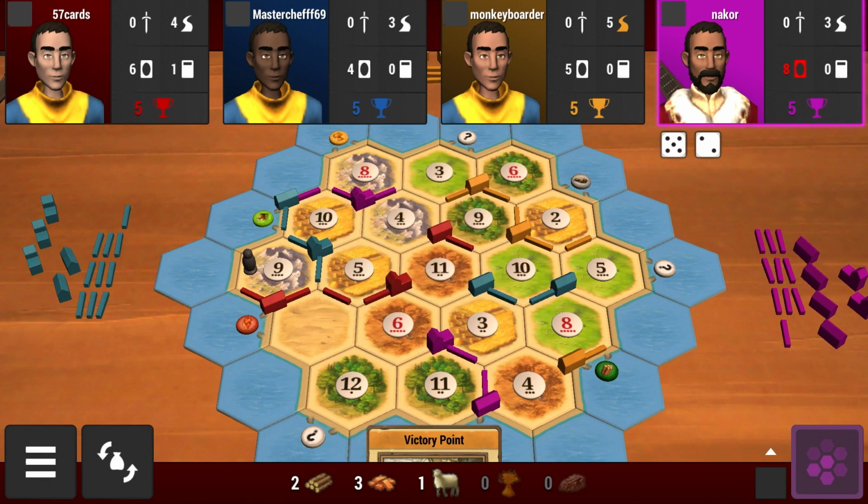He rolls a 7. That's a good one for me. He has to drop 4 cards. He drops, or I missed what the other one was. Might have been 3 woods, probably, because he had lots of wood.